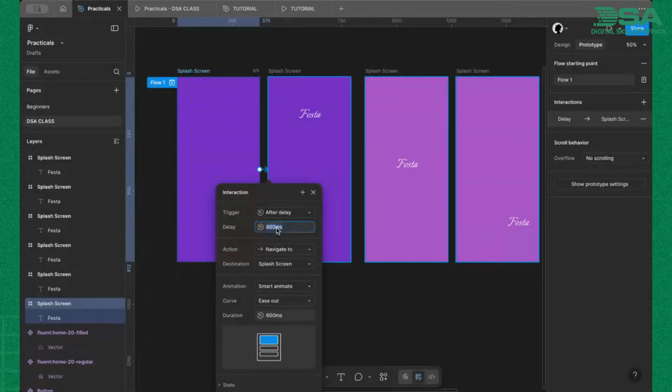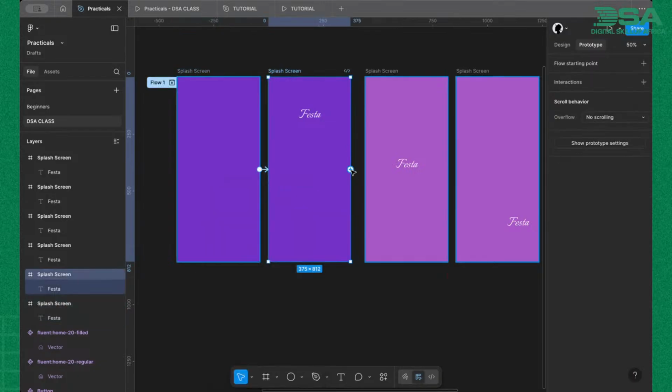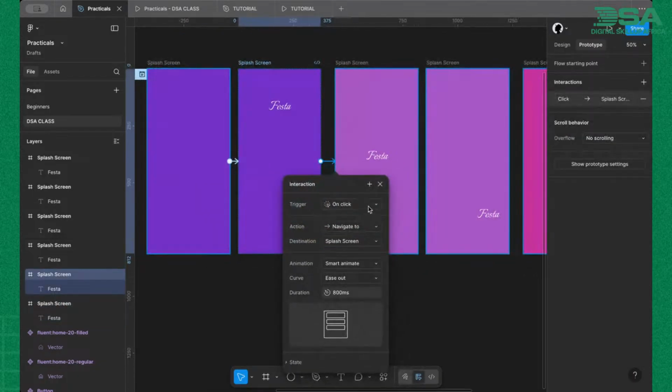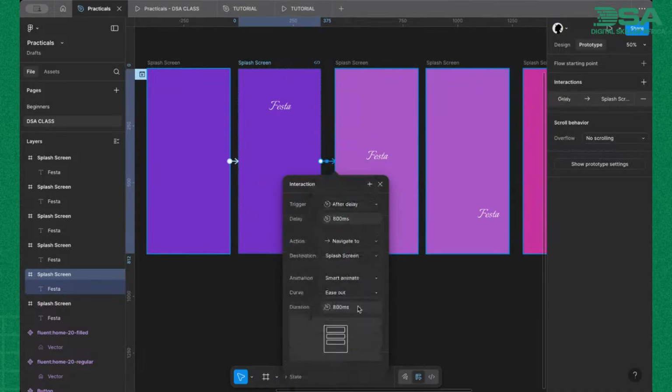But let's make that 100 milliseconds, and let's say 800 milliseconds to ease out. Smart animate, of course. Now, come to the next one again. After delay, let's say 50 milliseconds this time around, or even 1 millisecond. 800, smart animate, ease out, perfect.